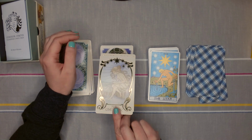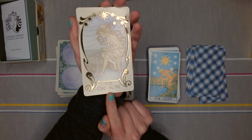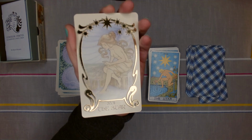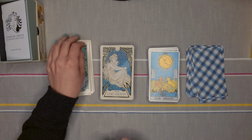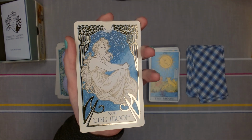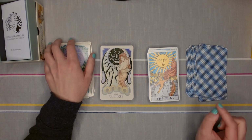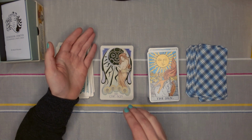Oh, wow. Oop. Grab 2 cards there. We have the Star. The Moon. It's interesting how both the Moon and the Sun got reinterpreted, but here's the Sun.